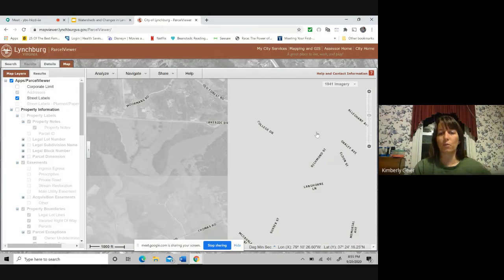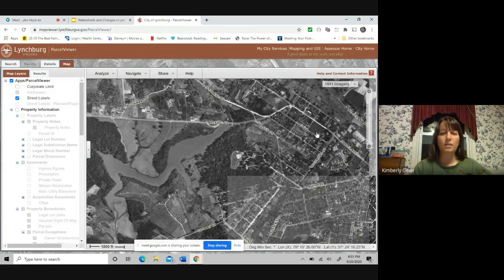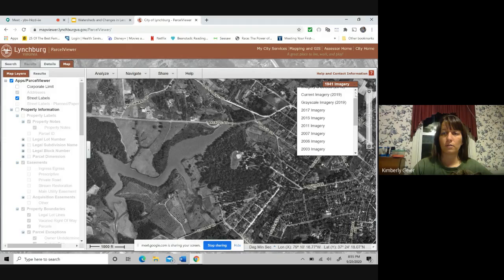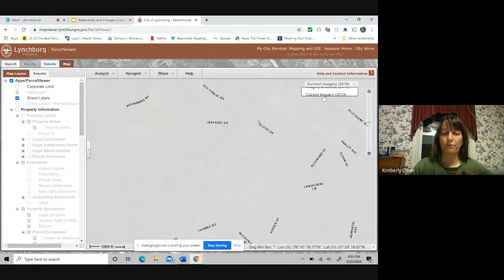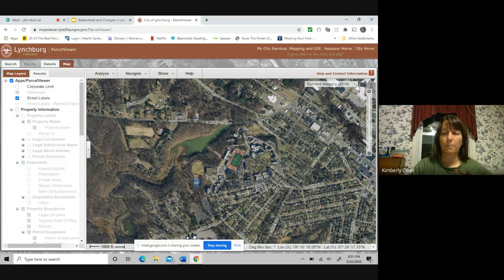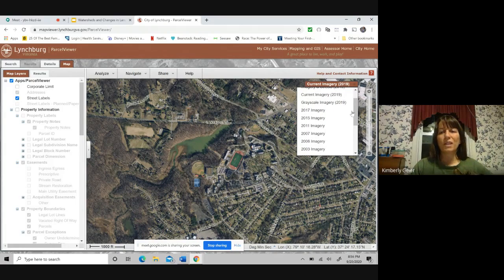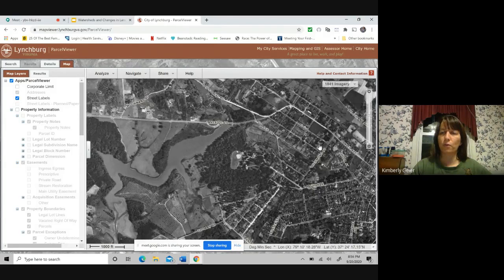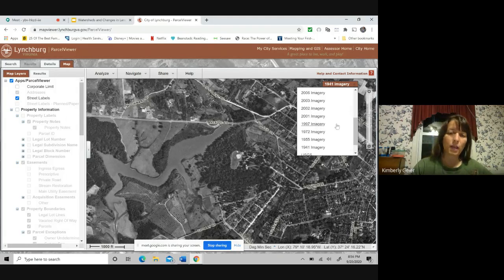This is 1941. Black and white, yes, but hopefully you can notice something about College Lake. Look at the size of College Lake in 1941 compared to now. So what's happened? And we can even do it in little steps. So there was 1941. You can also see less is on campus at this point.